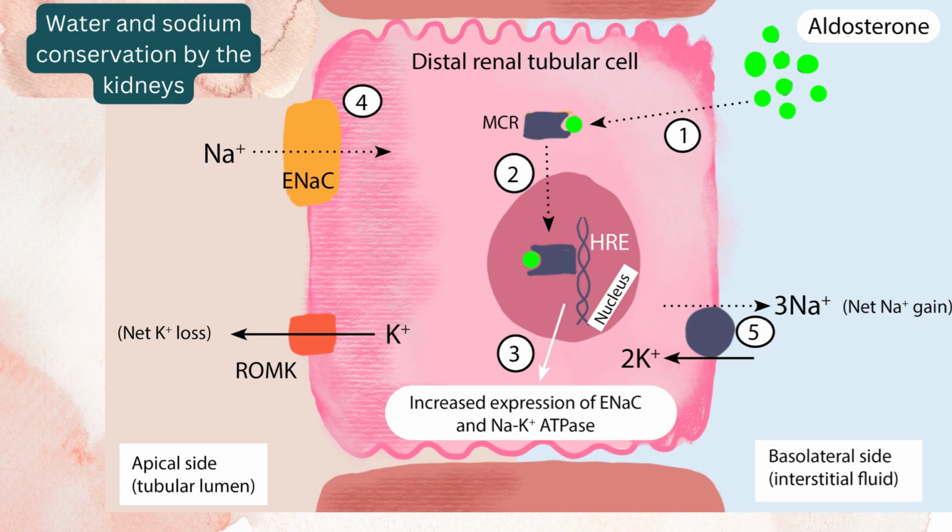The epithelial sodium channel and sodium-potassium ATPase both play an active role in sodium reabsorption from the filtered renal sodium load present in the collecting duct and distal convoluted tubule. The net effect is a transfer of sodium from the apical to the basolateral side of the renal tubular cell. Aldosterone also promotes the expression of renal outer medullary potassium channels. The insertion of renal outer medullary potassium channels on the apical membrane facilitates potassium and hydrogen loss.